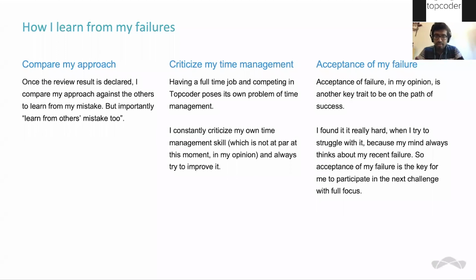First thing, whenever I fail, I compare my approach after the review phase. Let's say I placed fifth or sixth. I compare my solution and learn from all the other solutions, even if they are ranked lower than me. Let's say there were 10 to 15 submissions and I placed rank 6, and there were only 3 prizes. Obviously I look at positions 1, 2, 3 first, but I take a look till number 15, because every solution has something different in its approach, and I try to learn from all of those.